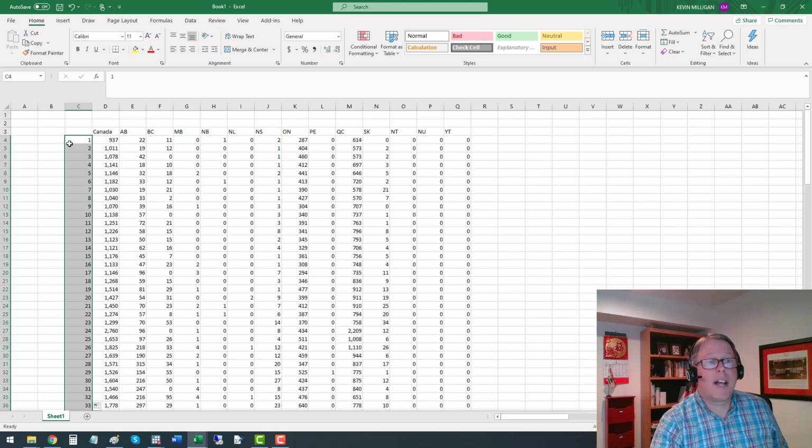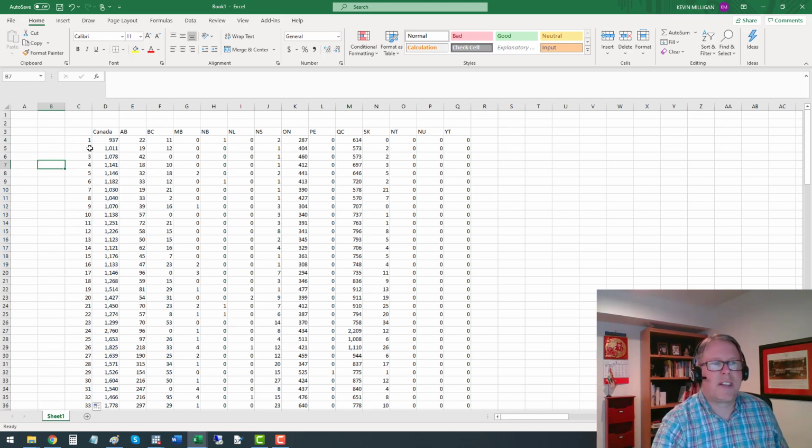There we go. Now what did I do there? I selected the cell, and you see there's a little box right there. If you click that box, then that allows you to extend it as a series rather than just copy it down. So that's a nice way to make a series really fast. So now these rows are numbered from 1 to whatever.